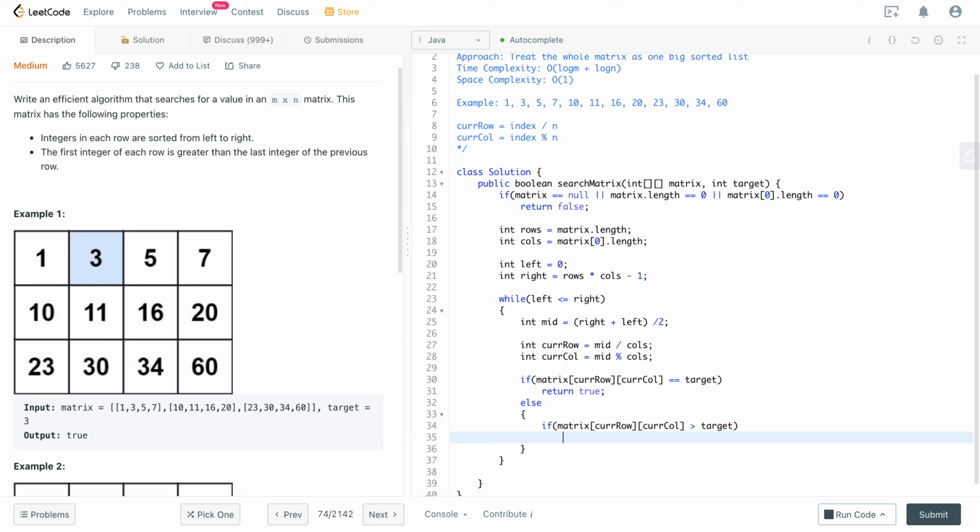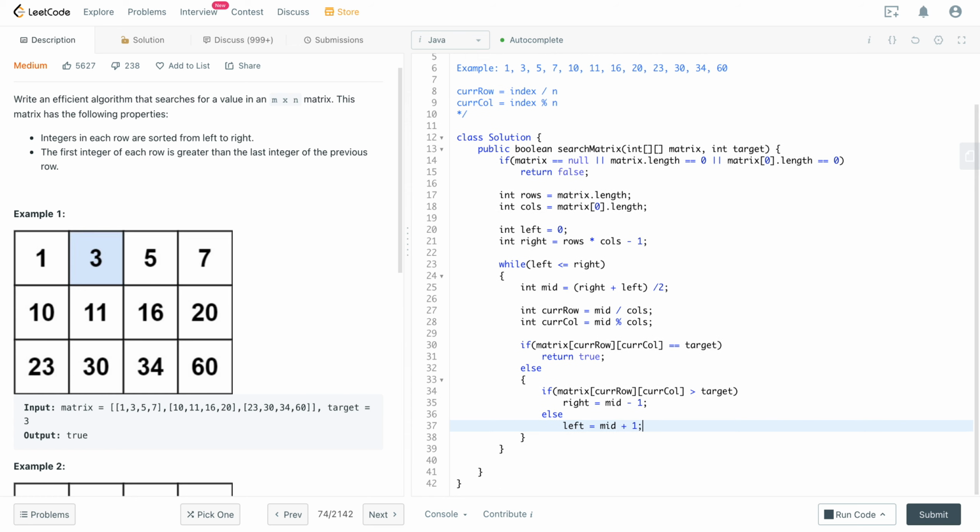So wait, is that correct? Yeah, that is correct. So right would be equal to mid minus 1. Else, left would be equal to mid plus 1. Awesome. If none of this is hit, you don't return anything in the loop, but then you would return false in the end.